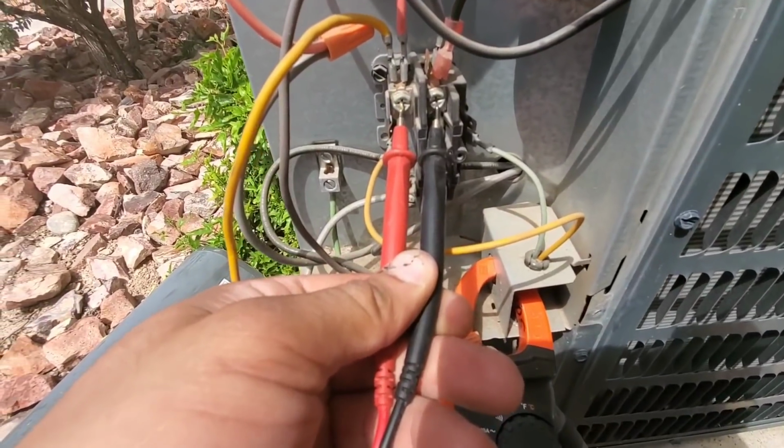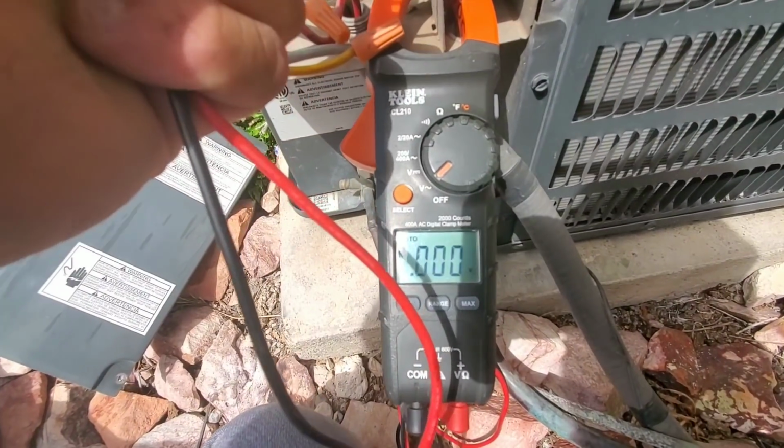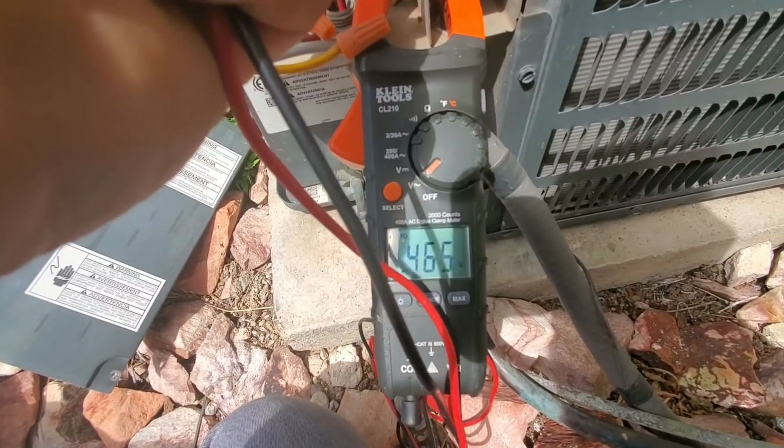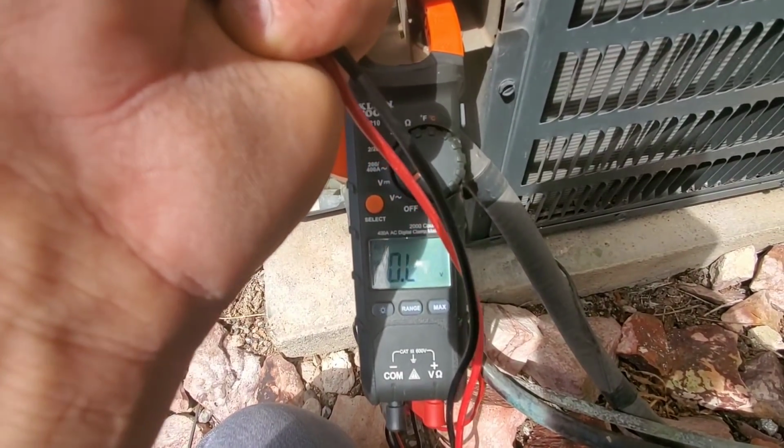Here I have my multimeter set to voltage. I'm going to manually engage this contactor to see if I'm getting voltage to my compressor.